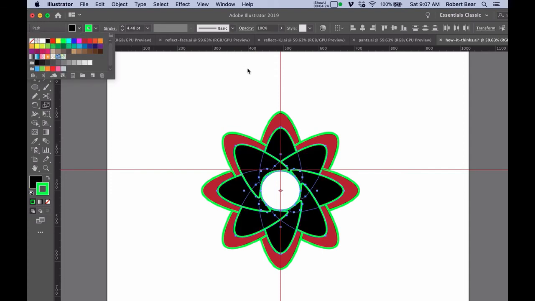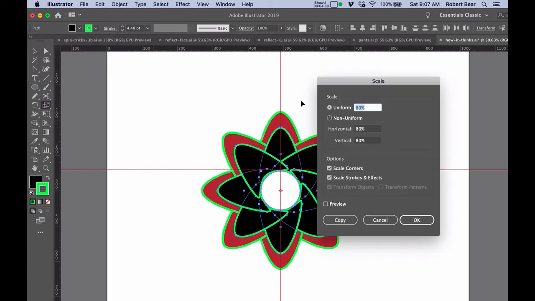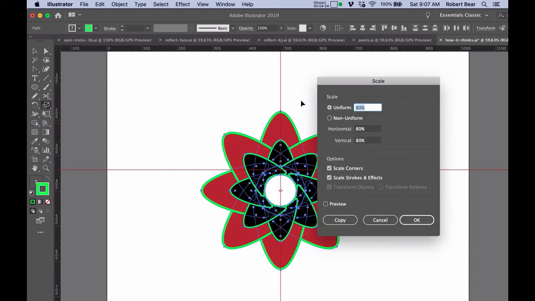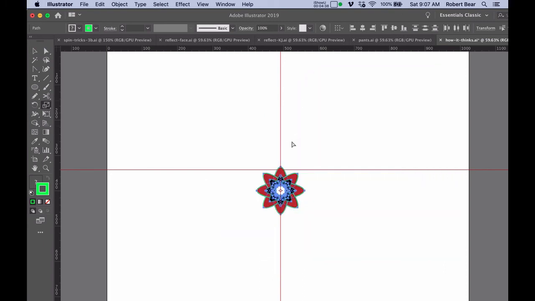So this is how Illustrator thinks, one step at a time. Now let's say as an example, I'm going to scale this down. I'm going to go a little bit over 5 minutes here for a second. So I'm going to select all, hit the scale tool. Let's scale this down to say 20%, 30%. I'm going to hold down the Command key, move this here. Let's go back to our rotation tool.